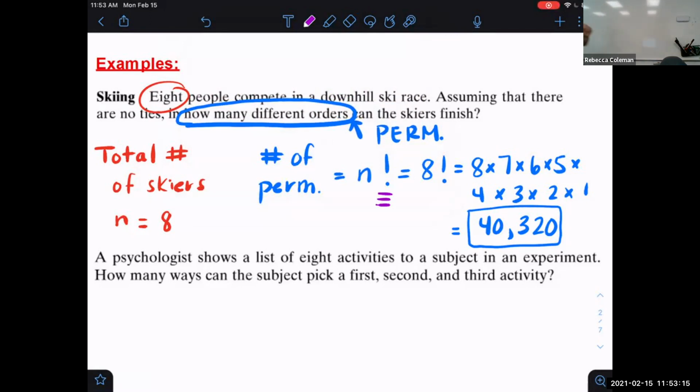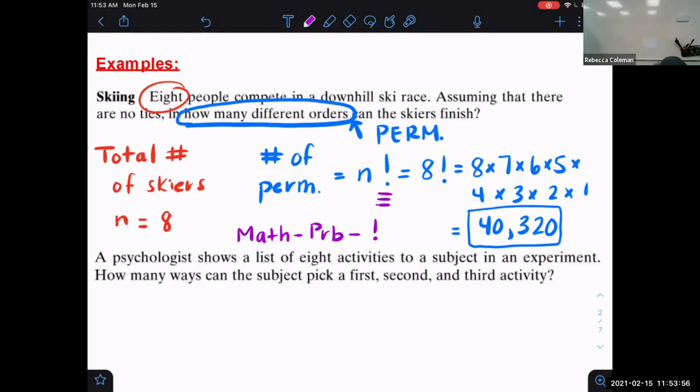If you have a graphing calculator like the TI-83 or the TI-84, then you're going to have to go under your math and probability menu to find it. You'll hit your math key, go over to PRB, and then you should see the exclamation point there. Take a minute now, see if you can find it and use that to evaluate 8 factorial, because we know what it is. That way you can make sure you're getting it correctly. You should just have to type in 8, find your exclamation point, and then hit enter to evaluate.